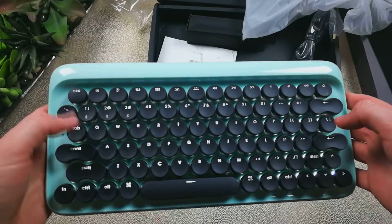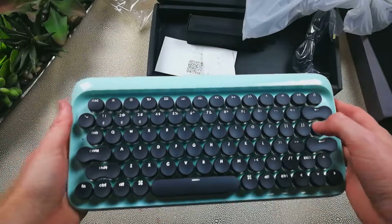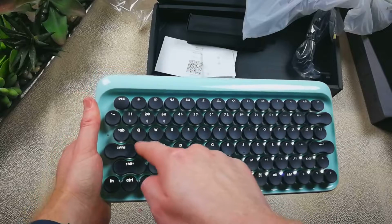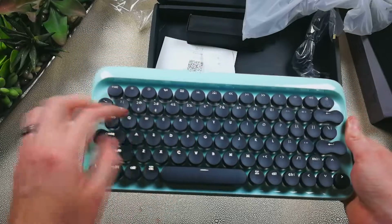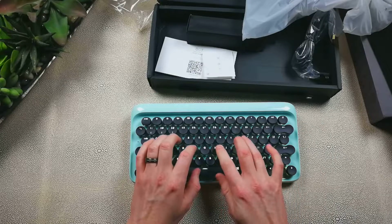Now this isn't a very conventional style layout for your keys. Normally your W is directly above the S key, now it's in between the A and S, so you might have to relearn where some of your typing is. Let's check out how typing is on this.